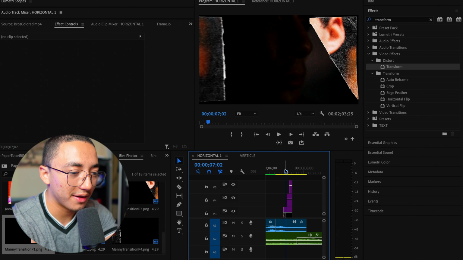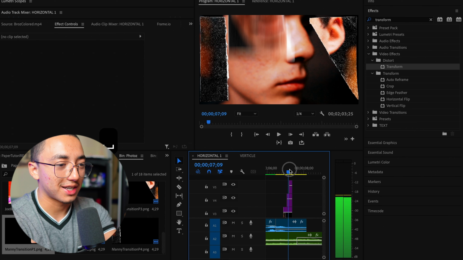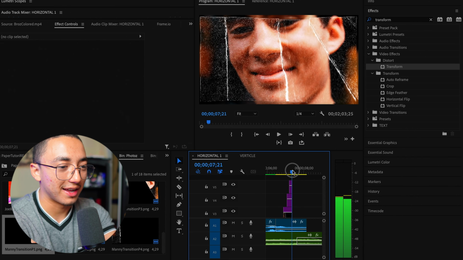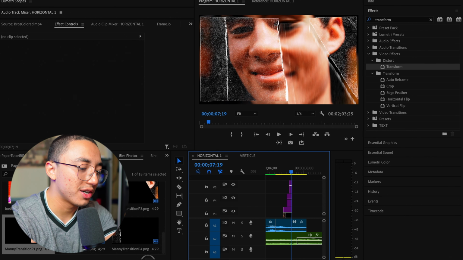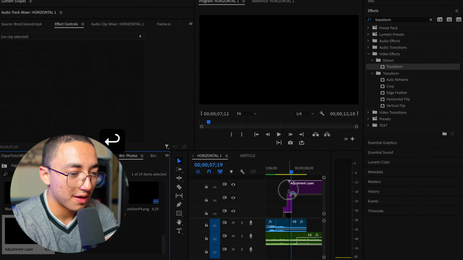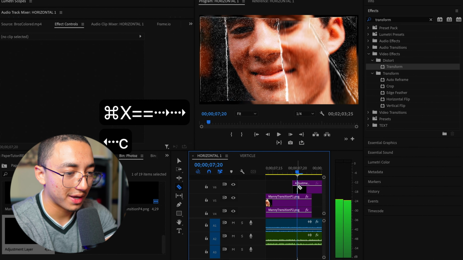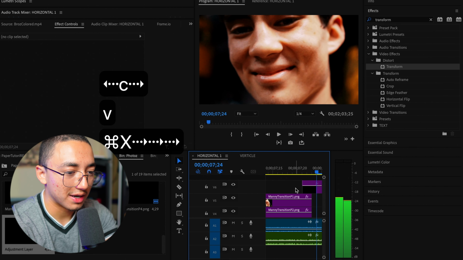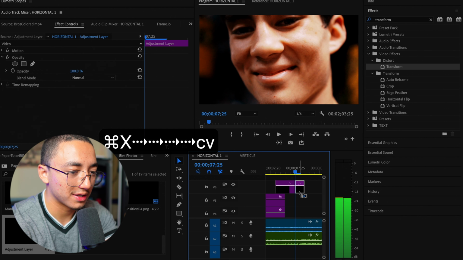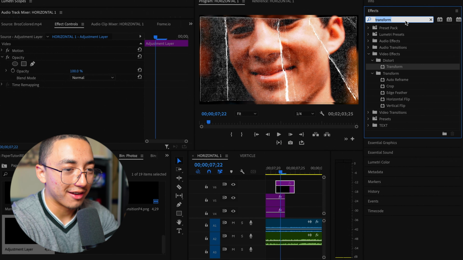And then just like that, we have an animation. Check it out. Each one of these is coming in, and then at the end it hits right there. What we're gonna do is grab an adjustment layer just like this and put it here at the top, in between this frame and the next frame right here. Cut it to size, just how we did here. And then we're gonna add a flash.